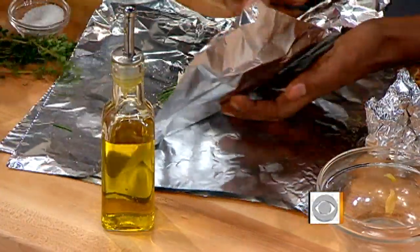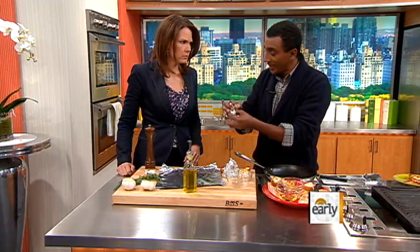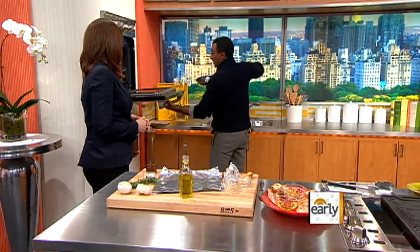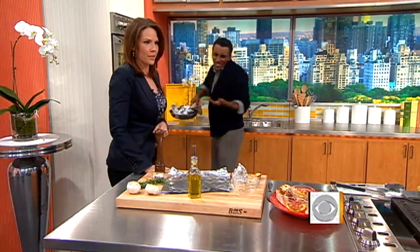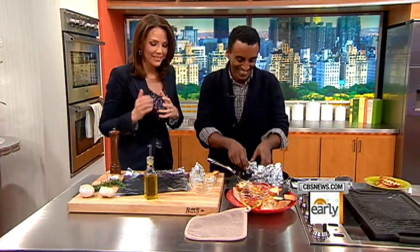Garlic can be pretty strong and pungent when it's raw, right? But once we roast it, it turns out to be sweet. Really nice and sweet. So we're going to swap it out for a finished one. Do you need a pot holder? Because we're in TV land, so it's already done. Indeed we are. It's the magic of television. You never cook like this at home, right? Are you kidding? I always have it waiting, finished in the oven.